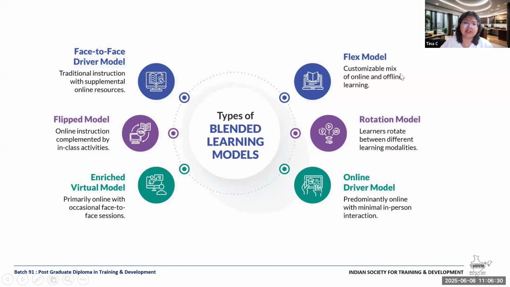Now, flex model is the easiest to understand. There is no maths in it. It is basically depending upon how much of an availability is there. It is like you want to do a normal training session, how many people are available online, offline. It's a most convenient, flexible model where you as a trainer decide what is going to be the percentage of interaction, what is going to be the online. So it's flexible, there is no percentage, there's not too much of a science to it.